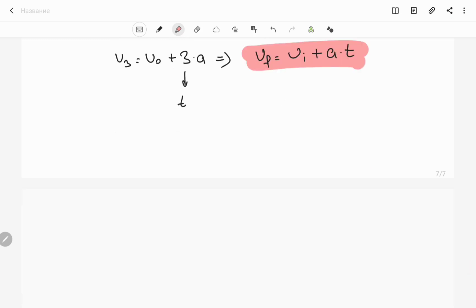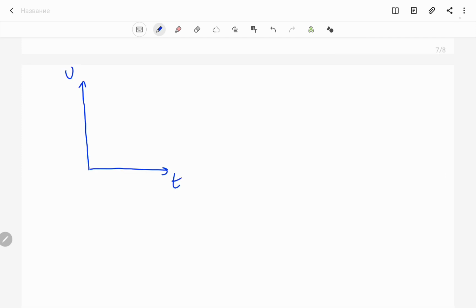Now let's draw a graph for this equation. We have this equation, final velocity equals initial velocity plus a times t. If you pay attention, this is a linear equation. So it means we can draw a graph for this equation because it's a simple linear equation. So you will have this kind of straight line for the velocity time graph. Why am I plotting a velocity time graph? Because this is a velocity equation. So here of course this will be initial velocity, this will be final velocity, and this will be time. Of course here is 0. By using this graph you can solve these problems.